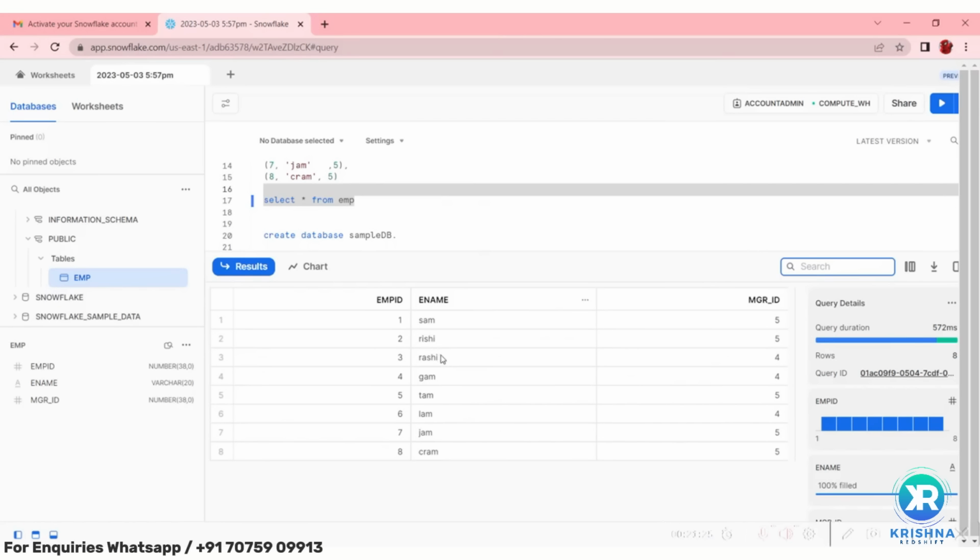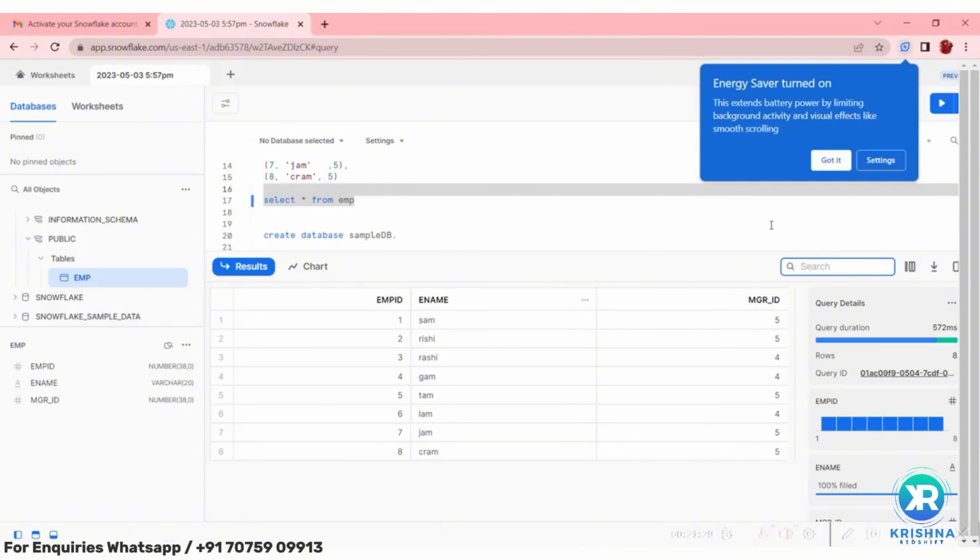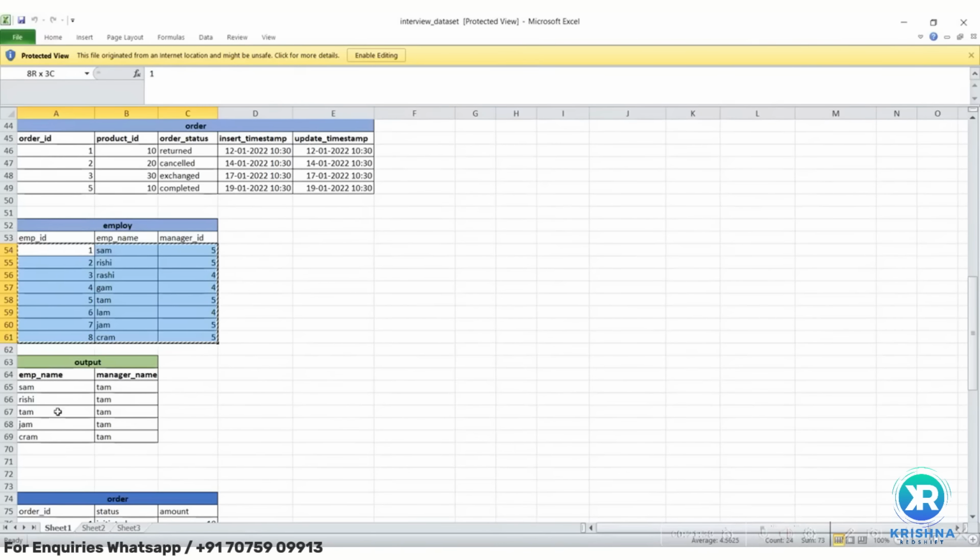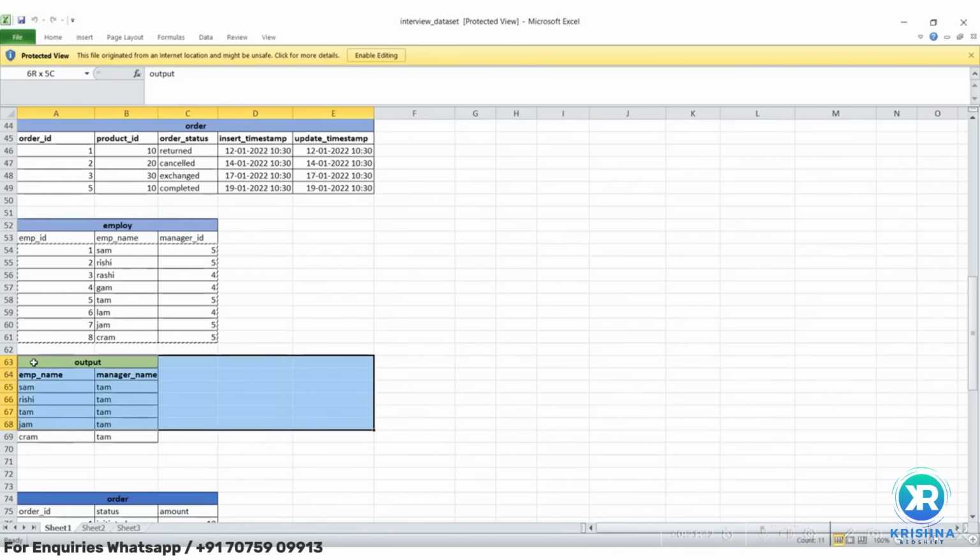I want employee name and manager name to whom maximum employees are reporting. That means I want this particular output. How to write a query? Think once.